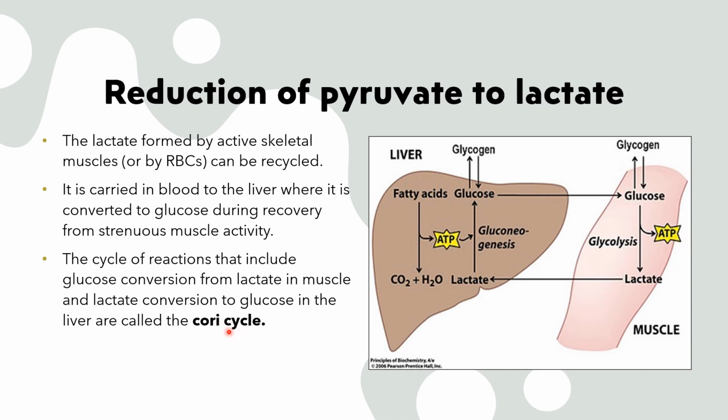And the Cori cycle predominantly operates between the skeletal muscle and the red blood cells and the liver. So in summary, glucose is broken down to pyruvate in these tissues, muscle and red blood cells. Pyruvate is converted to lactate by the lactate dehydrogenase enzyme. And then in the liver, lactate is converted back to pyruvate. You're going to see this by another isoenzyme of lactate dehydrogenase. And pyruvate is used in the process of gluconeogenesis. And the glucose formed can be carried back into the bloodstream and carried back to the red blood cells and the skeletal muscle.